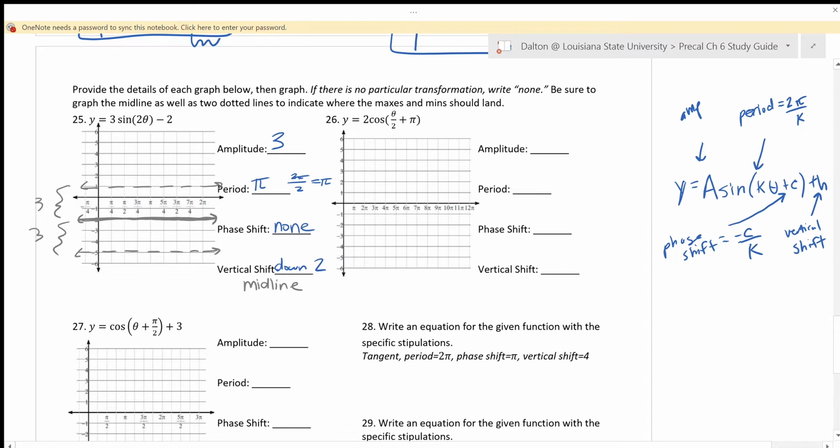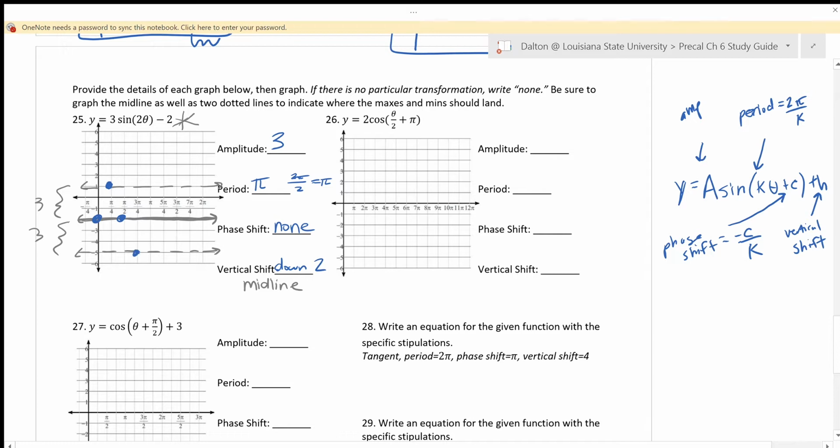Only at this point can you go ahead and plug the function into your calculator and adjust your window as necessary, right? Go from 0 to 2 pi. Your x scale counts by pi over 2s, so make sure your table set is also pi over 2. And then if you look at your table, you should get some lovely looking points. At 0, you get negative 2. At pi over 4, and of course it's in decimal form, you're going to get 1. At pi over 2, you get down to negative 2 again. At 3 pi over 4, you get your min value of negative 5.